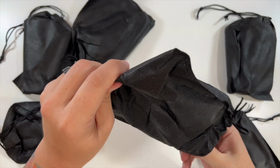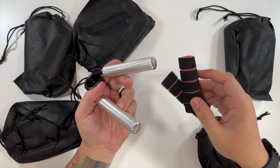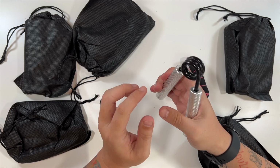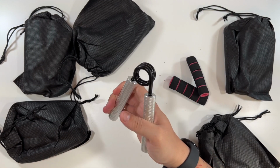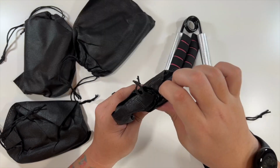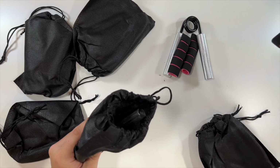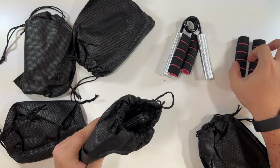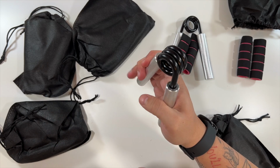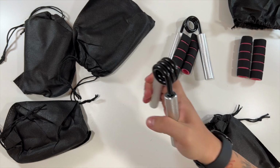So let's take this one out. You can slide on the rubber grips, and you can see on the bottom, this one is 150 pounds. Wow. So yeah, I can use the 150 pounder. Let's see what other ones we have here. This one has the same pink grips, look a little thicker though. This one says it's 350 pounds. Yeah, that's definitely a lot harder to squeeze.